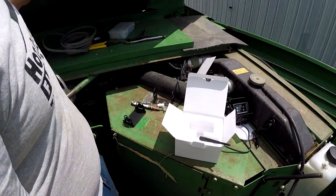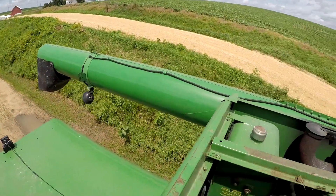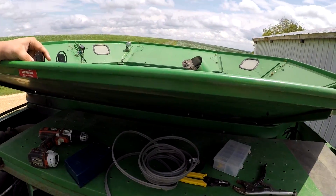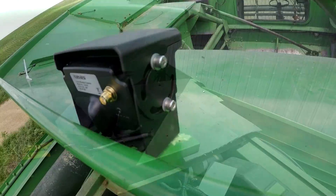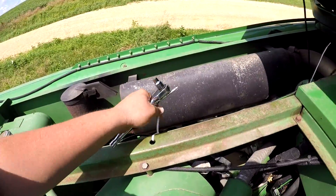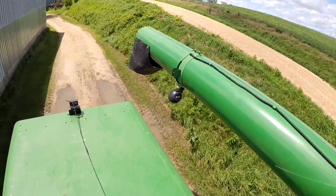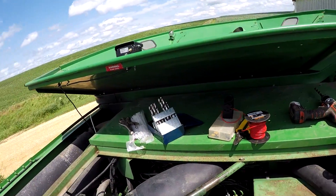We're going to put one camera up on the grain tank and one on the auger. We've already got this bracket lined up. Got to drill some holes and screw it down with factory hardware. I got this camera mounted up here, drilled the hole through the bottom for the wire, which runs this way, down and over to the battery. Still got to cut the extra stuff off the zip ties, but now I'm working on the auger camera — going to mount it right by that light. Got my tools, just got to start mounting it and hook it all up to the battery.